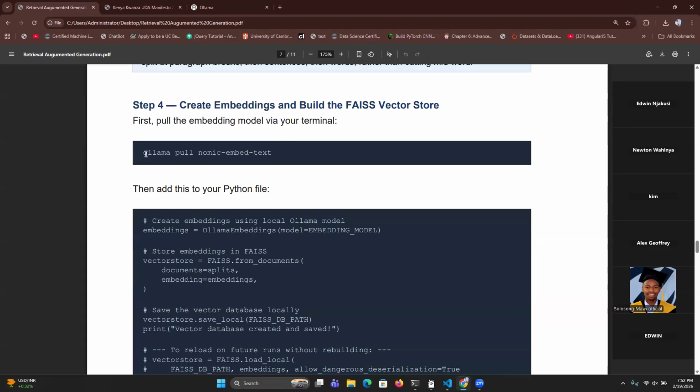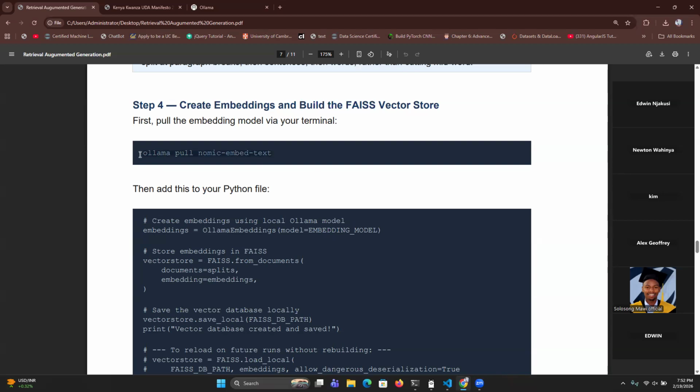So I wanted you to pull this embedding model called Nomic Embed Text. This is a very lightweight AI model that focuses on embedding text. When we say embedding text, we are transforming text to numbers so that our computers can work with them better. So go to your terminal.